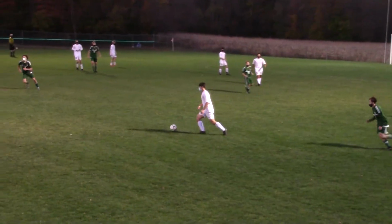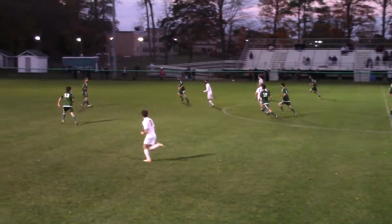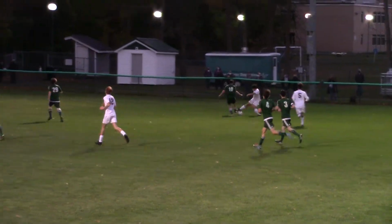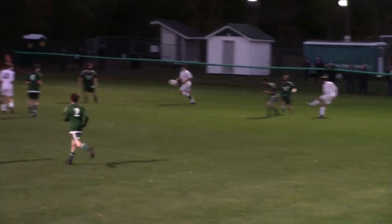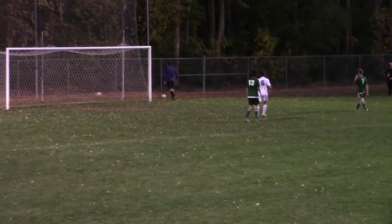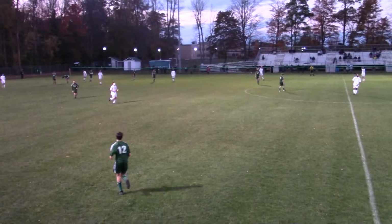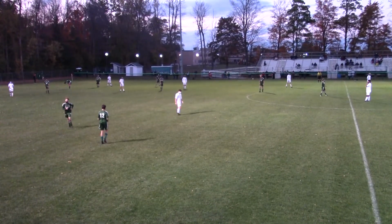LaBarge on the ground, trying to send it forward, but intercepted by Lucas Hemingway. Hemingway of Northeastern gets it on the feet of LaValle. LaValle goes to the far side of Blake Chevalier. Chevalier working his way down, being defended by Dwyer. He gets it back to Ross. Left-footed Ross rips a shot wide of the net. So we have a goal kick, and checking in for the Eagles is Dylan McAfee.